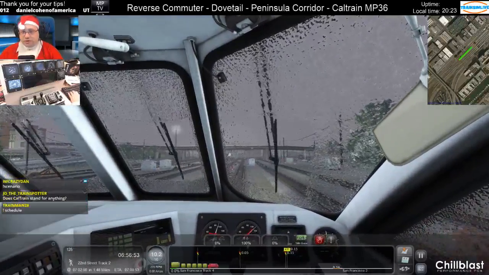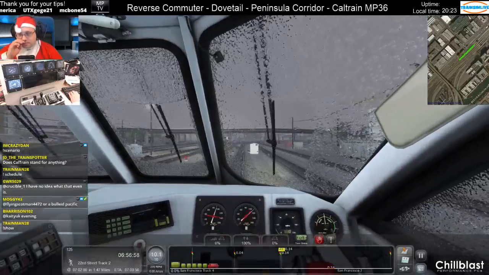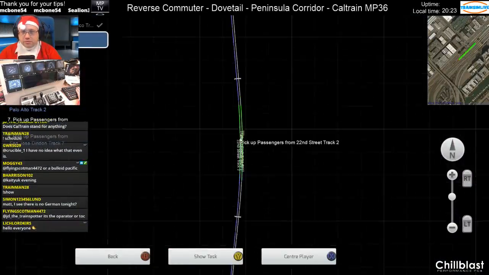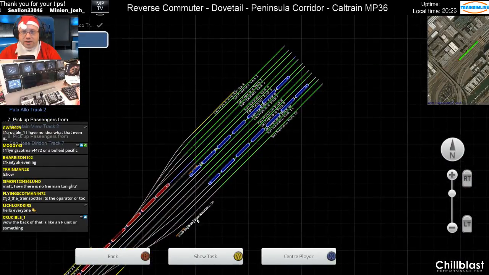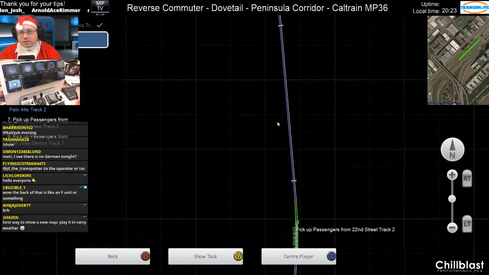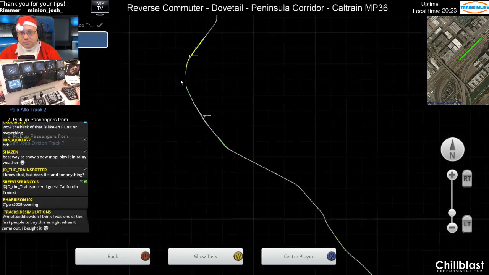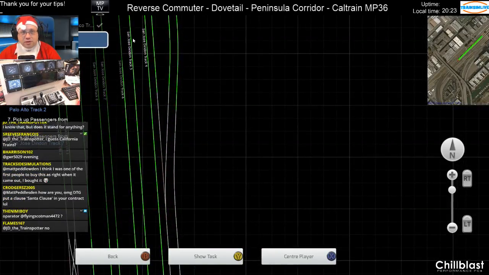Does Caltrain stand for anything? I'm sure it's got something to do with California and train. Let me show you the route map, actually. We're doing the speed limit. So this is the route map. We start up here in San Francisco, and we take a sharp left, come down to the right heading south again, and we've got 22nd Street. And then we carry on going down all the way until we get to San Jose.